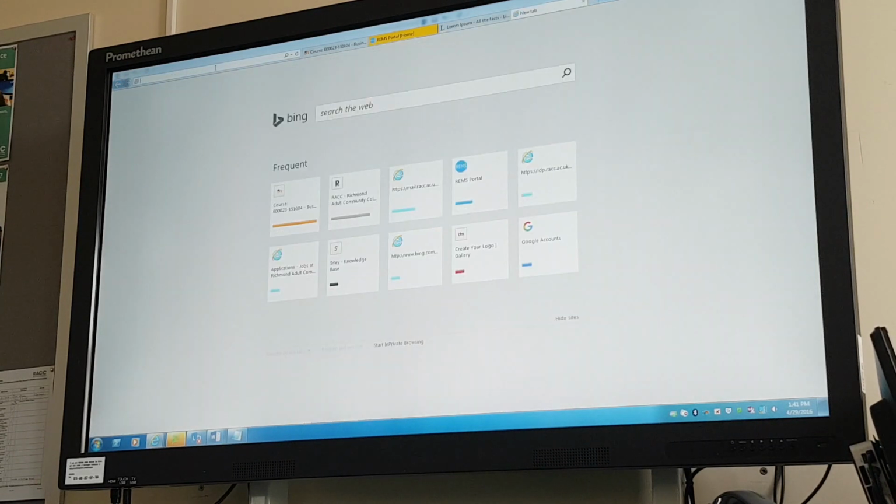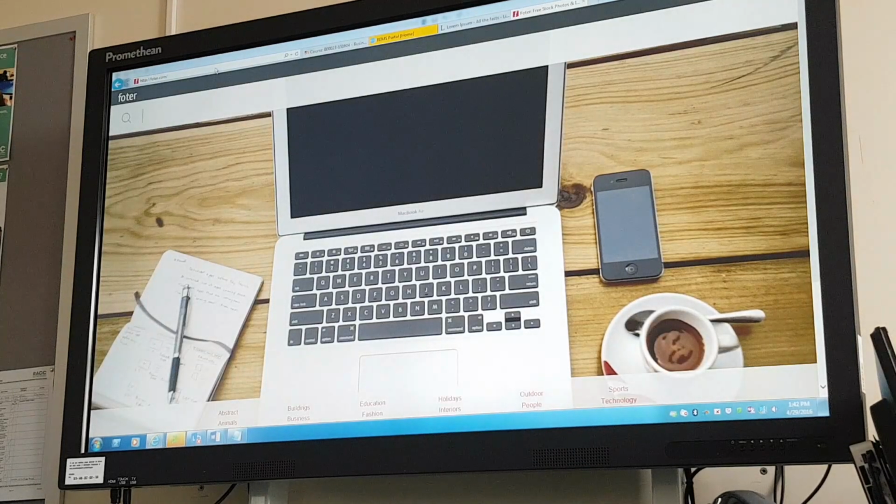Next thing is graphics. Getting graphics, you've got to use royalty-free images that you're allowed to use, which have what we call attributions. I remember you saying that in one of the lessons. Some websites do it, and Photos is quite a good one. We've used it in class before. It's got like 2 million images on there. If I type in things relating to your project, you should find something.